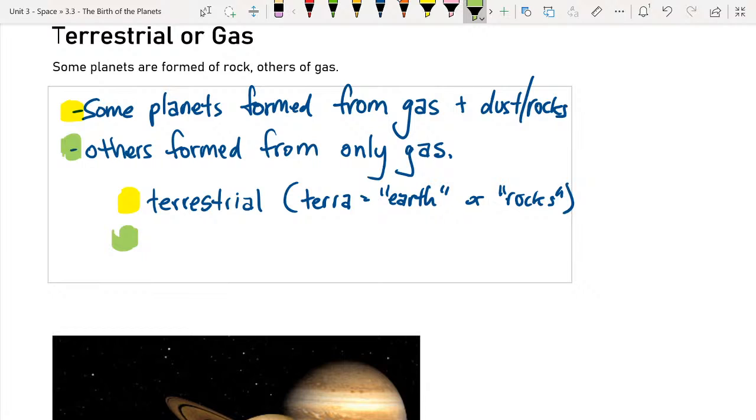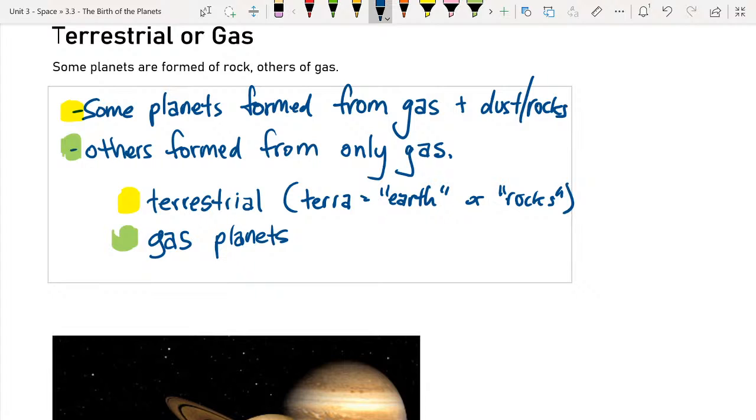They're just rocky. But they kind of gave up on the other one, because you know what we call the ones that are made of gas? Yeah, gas. These are the two options. You have the terrestrial planets and the gas planets. In our solar system, do you know how many of each we have? Kind of interesting. We have an even split. We actually have 4 of each.